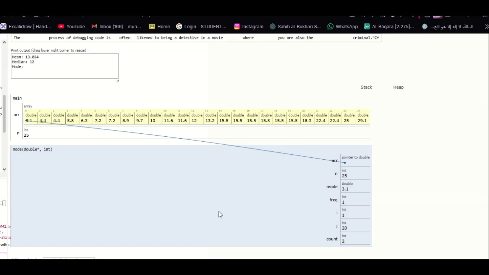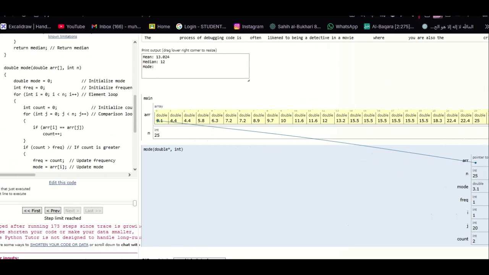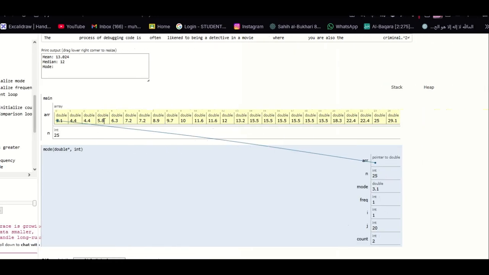So we will update the mode to 4.4 after 4 iterations, and the count will be updated to 2 also. So the new mode will be 4.4. For 5.8, it's occurring fewer times than 4.4, so no update will occur. Similarly for 6.3 and 7.2, so 4.4 will stay the mode.